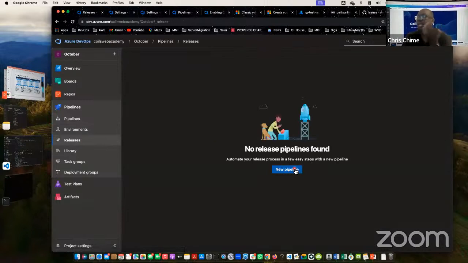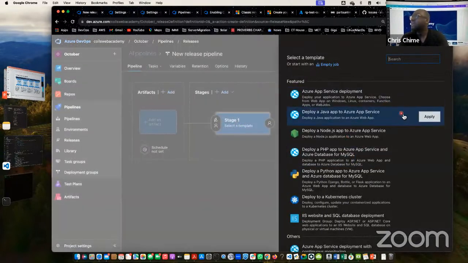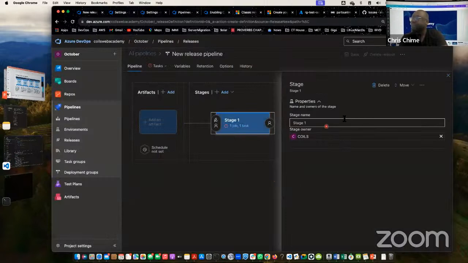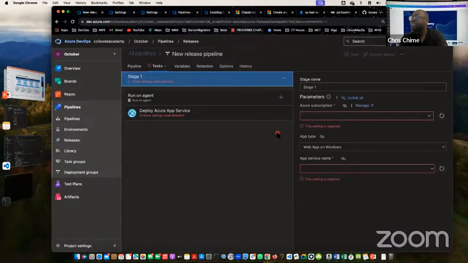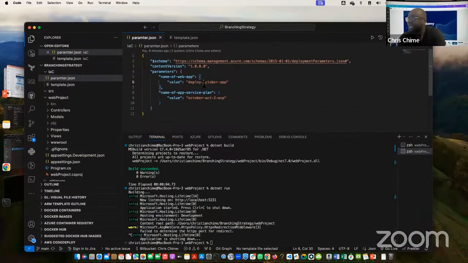So this is where I'm going to show you. The only thing I'm going to add here now is how to use the ARM to create something. So if you click on release, the first thing I want to do is, remember, I want to deploy an app, right? I want to deploy an app service. So I click on deployment, select that. But the thing is, I don't have the name of the app service. I have the name, but the name is in code, right? The name is inside this file. The name is here, right?